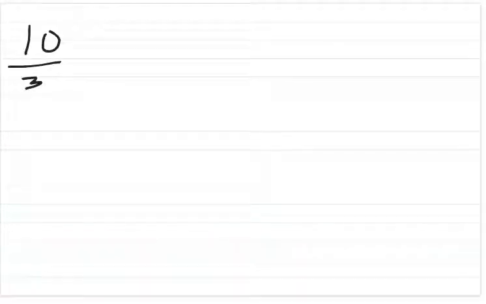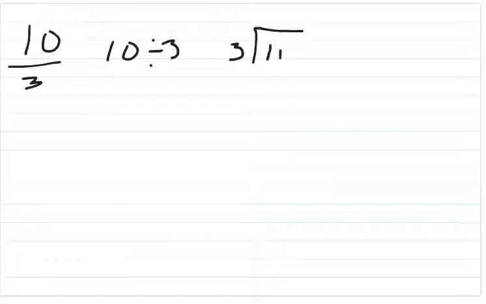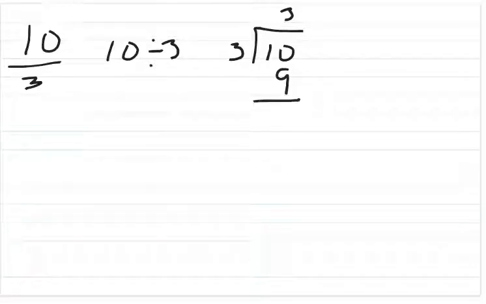So let's check and make sure that that's right. So we go back to our original way of 3 1/3 should be 10/3. So I take 10 over 3, turns into 10 divided by 3. 3 on the outside, 10 on the inside. 3 goes into 10 3 times. 3 times 3 is 9. 10 minus 9 is 1. So 3 remainder 1, which turns into 3 is my whole number right here.